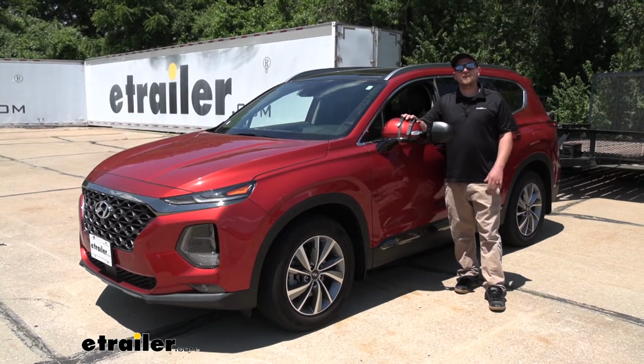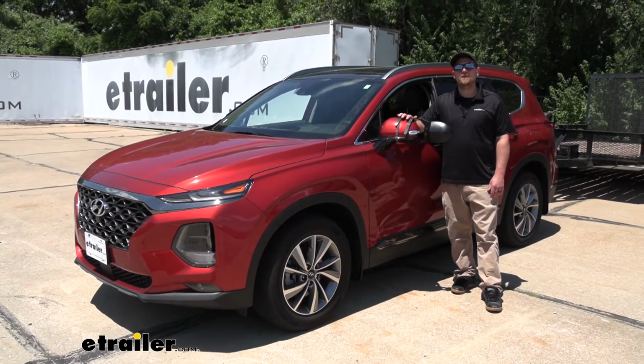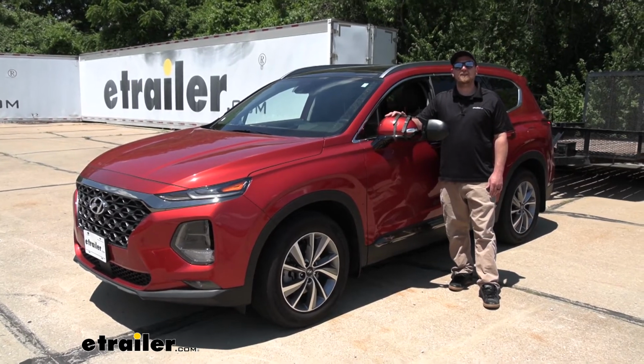And that'll finish up our look at and our installation of the CIPA Universal Fit Dual Lens Towing Mirror on our 2019 Hyundai Santa Fe.